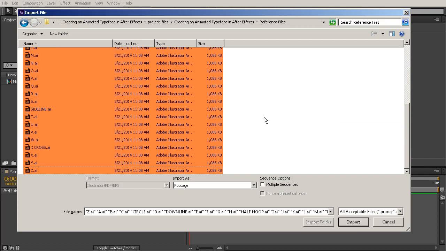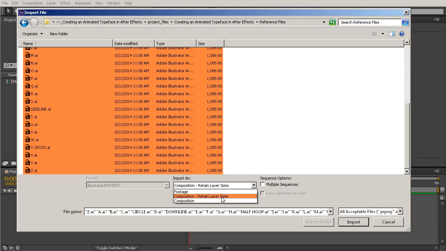Now, before you click Import, we want to change our Import As feature here from Footage to Composition Retain Layer Sizes. Now, what's the difference between Retain Layer Sizes and Composition? Well, what this is going to do is it's going to bring in each of those files with the artboard as the composition size. So because of that, it's got other layers inside of those compositions.